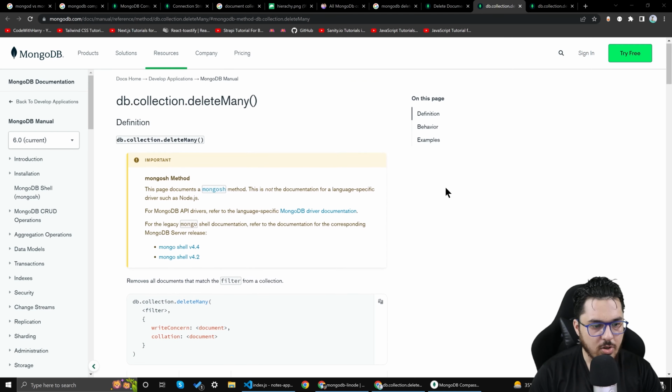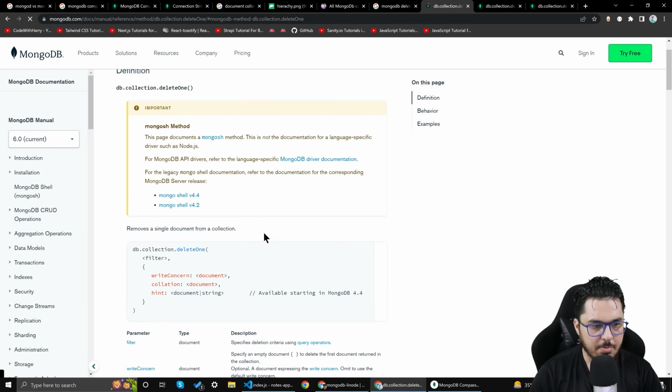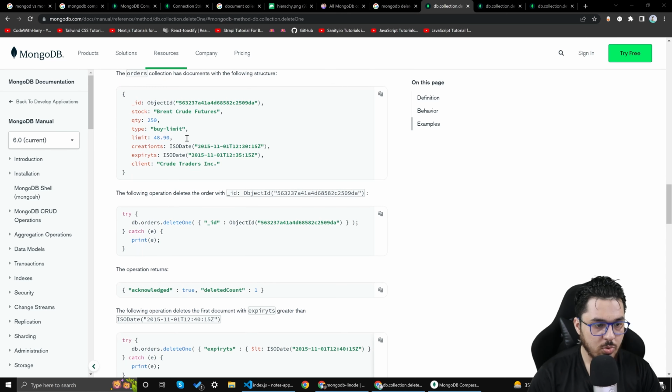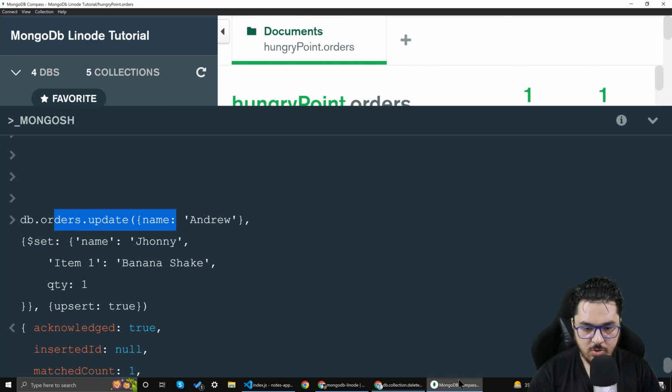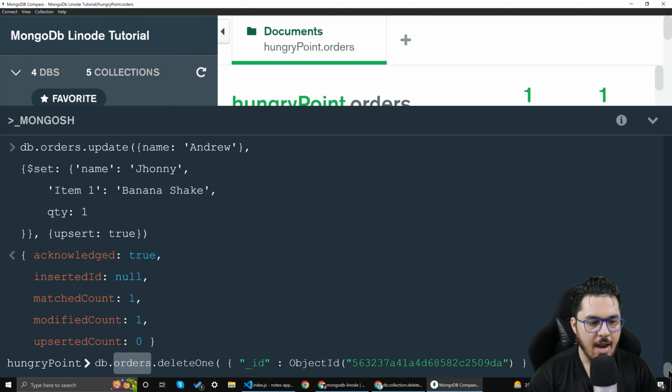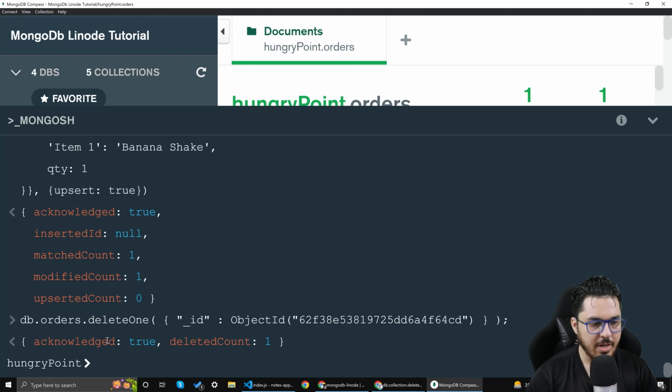So in order to delete a document, I'm going to see how to delete a document in MongoDB. I'll simply use delete one, and this is the filter. Let me see if I can use an example from here. So they have this example. Let me see if I can use this. All I need to do is copy this command. So I'll copy this ID, and I'll paste it here. So let's see if I can actually delete this entry from the database. And yes, it's acknowledged and deleted. So I can find an object and delete it, and this is basically the filter that I want to delete.